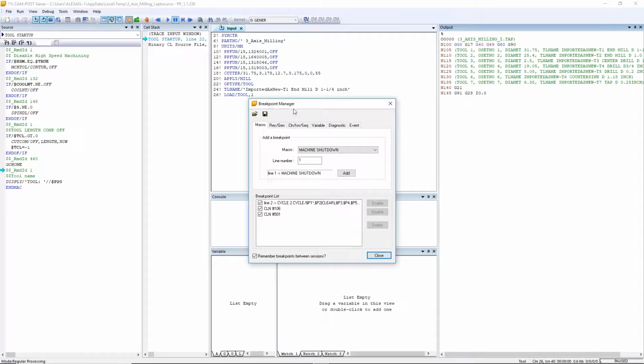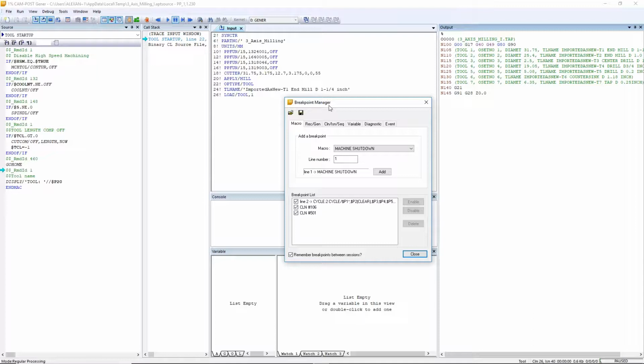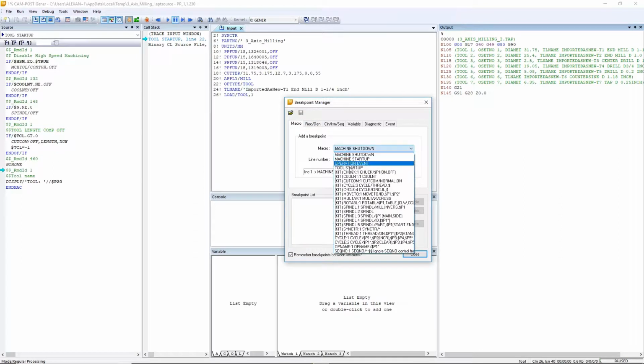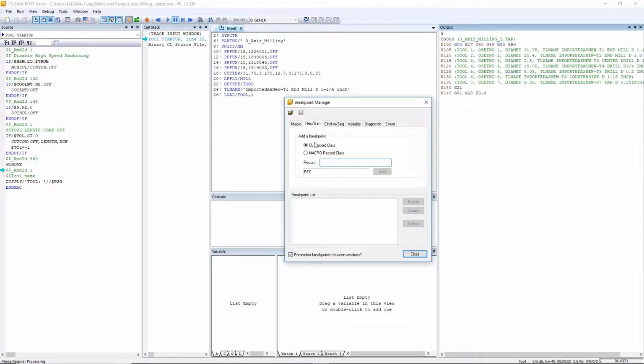In the Breakpoint Manager, you can create or disable preset breakpoints. You can create a breakpoint inside a macro if you know the line where you would like the breakpoint to be. Trigger a pause when a specific major word has been reached. You can trigger your breakpoint at a specific line in the tape file, a line in the physical CL file, or on a line in the translated file. You can also trigger a breakpoint when a variable changes, to show specific warnings or errors that occur.